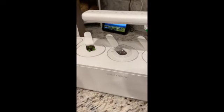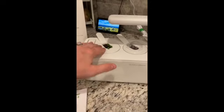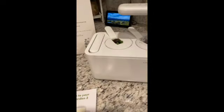And so that's all I do. I put that in there. I let it go because there's already water in here. So this will start absorbing the water. I'm about to read to see what I need to do next on these. I already pulled the domes off of these, which is good because it looks like they're starting to mold a little bit in there, and that is not good. So I'm going to see what I need to do next.